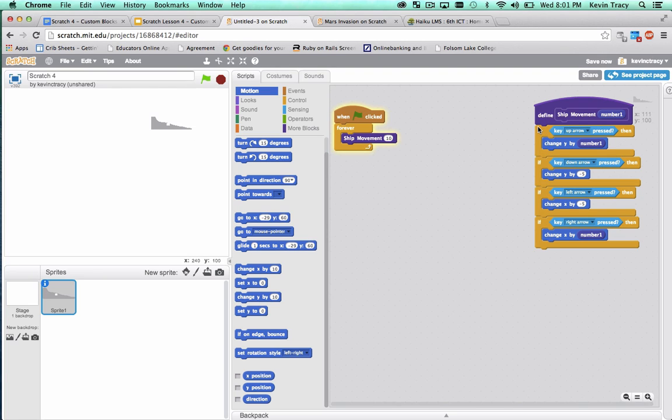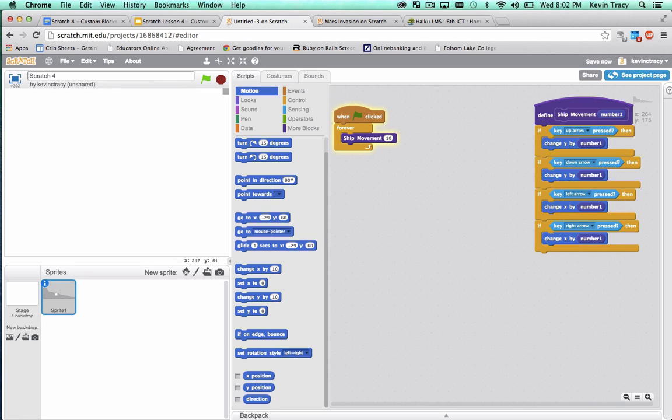But what about our other section, our down and our key pressed? Well, we can't really use that because it's passing in a positive 10. And if we do that, then when I press the down arrow or the left arrow, it doesn't go the direction it should. Instead of going left or down, it goes up and right, because when it looks at this, it says if the down arrow is pressed, change Y by a positive 10, which is moving up. And if the left arrow is pressed, change it by a positive number, which is going to the right instead of left. So we need to add a negative.